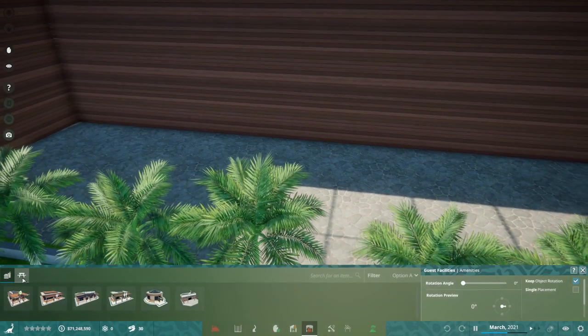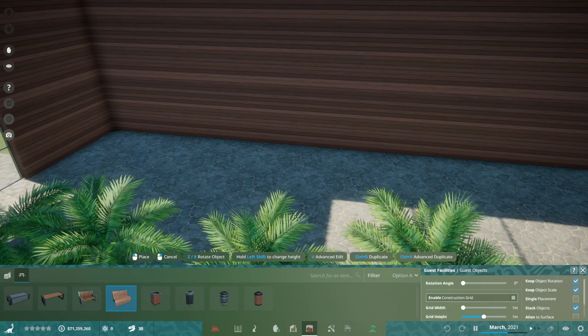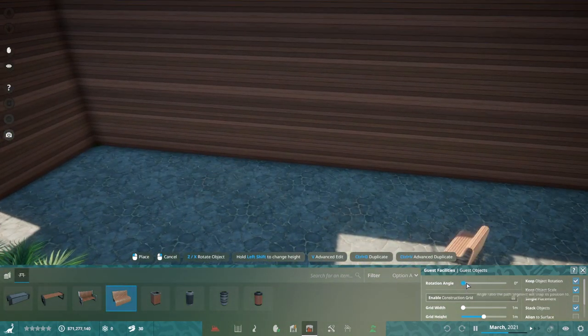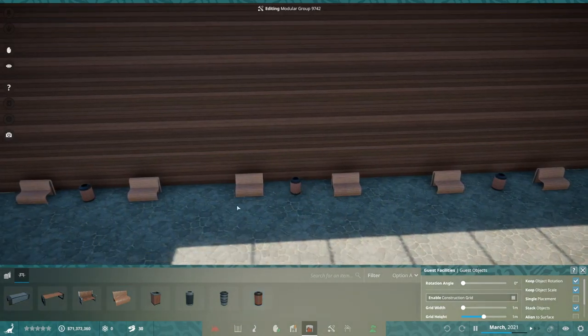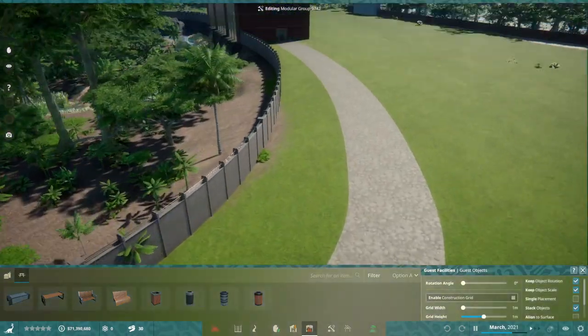Some guest facilities. Just some benches. Excuse me. Okay, that's better. Come on. Nope. Not dealing with that. Just some benches here and there. Alright, it's not even, not at all, but you know, I'm good. I'm done.